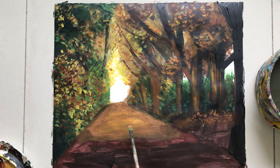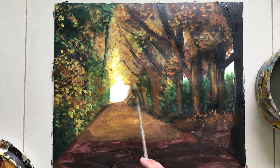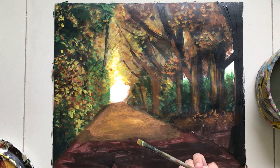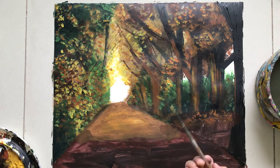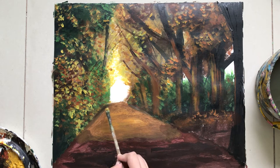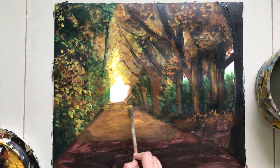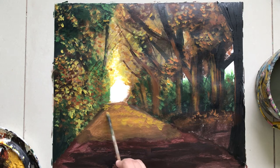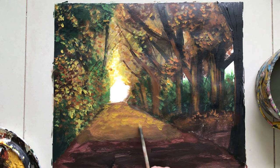So for the detailing on the pathway, in the same manner that we did the foliage on the trees, we'll be doing the same thing on the pathway. So just use the tip of the brush. I'm not even changing my brush. And we're gonna use almost the same colors. We're gonna start with maybe yellow ochre, and just try to reproduce those leaves only in a much more horizontal manner. If we're doing it everywhere on the foliage of the trees, we're just gonna do it quite horizontal for the pathway.